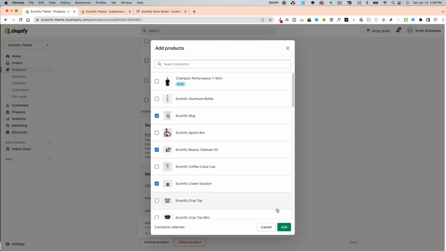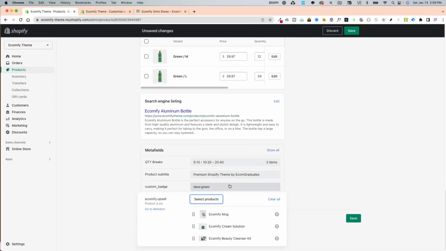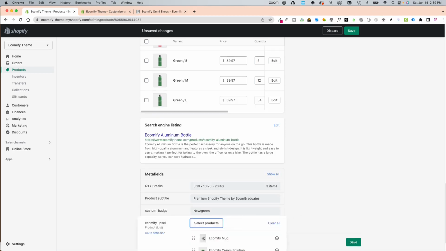This means that when somebody lands on this product, the aluminum bottle, they're going to be seeing this frequently bought product, and this one, and this one. In addition, this will also be displayed for the upsell, and I'll get to that in a second. So I've chosen these 3 products and I'm going to click Save.